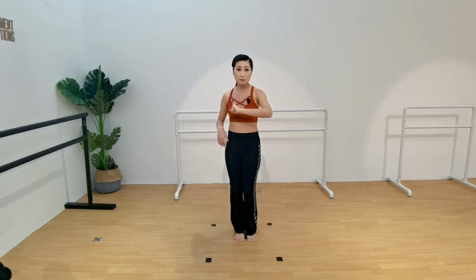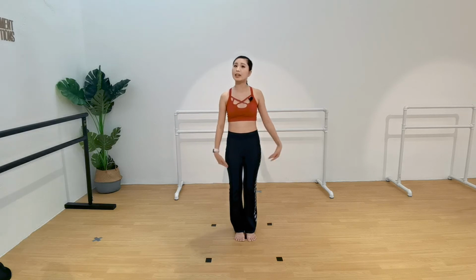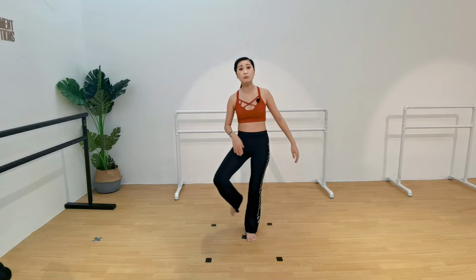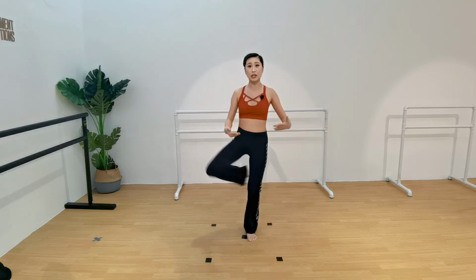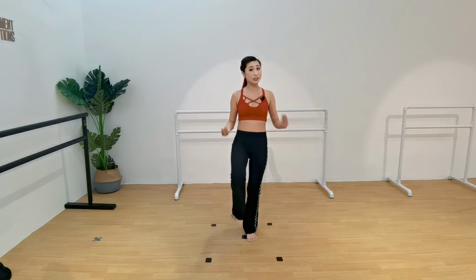But I'm gonna give you a very, very quick tip now, which is, if you wanna make this easier for you, remember to bend your supporting leg, okay? Now, in dance, what it means to have a supporting leg and a working leg is that when you have one leg that is kind of moving around, this is called the working leg, because it's working, it's moving, it's doing all of the things that you're supposed to do. And then the supporting leg will be the one that's supporting all of the weight.